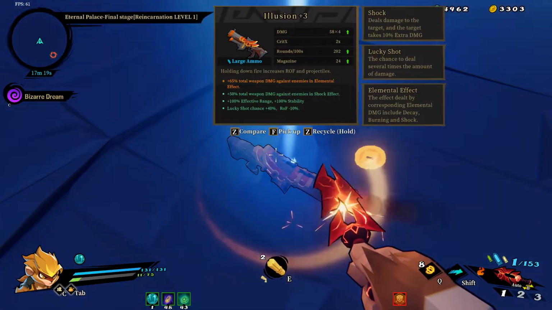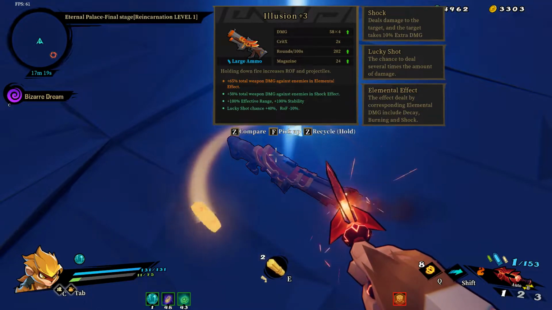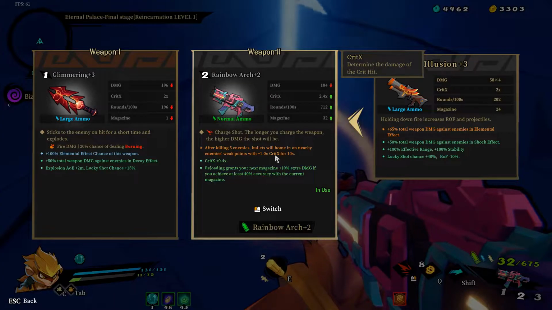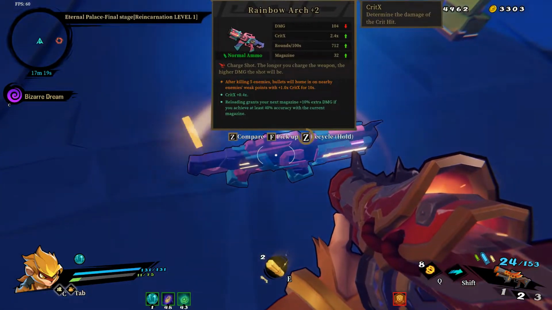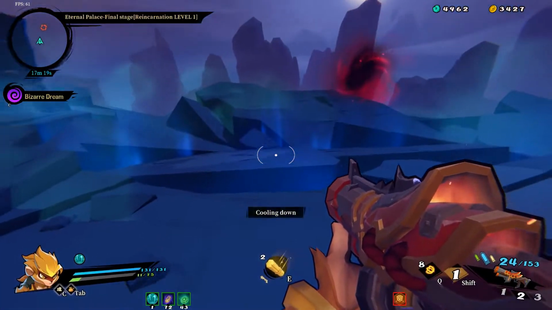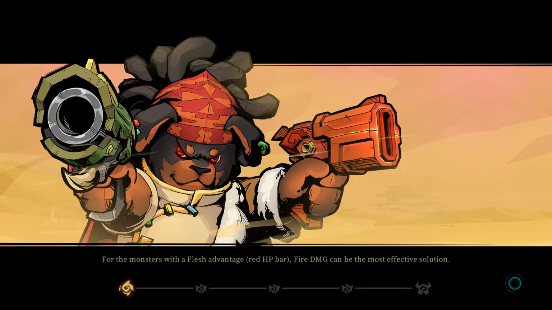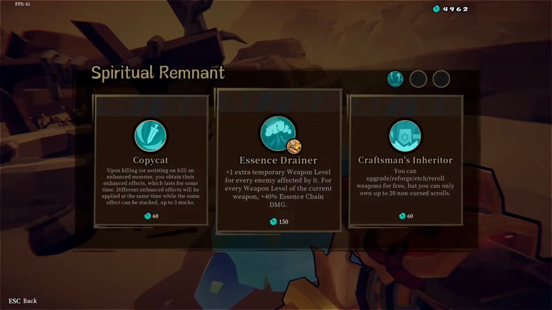Ooh, this is a nice effective range stability. That -10% rate of fire kind of sucks, but I think I'll swap it for the Rainbow Arc for sure, because it's a much better weapon. I don't want the Piercing Flame. So what Reasonable Luck does is it locks you at 150% at most. So with 80%, you're pretty much almost guaranteed to get to 100 really easily.